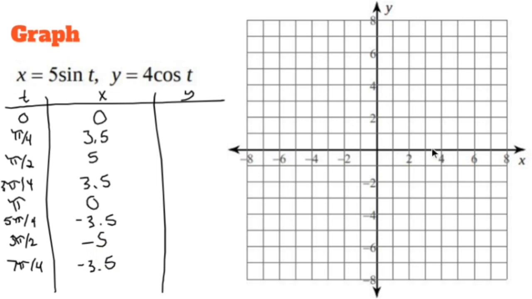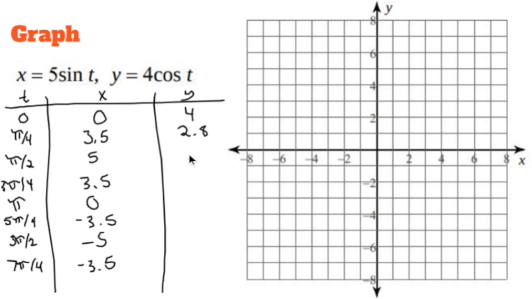I'm going to plug these into the y function. I'm again using my calculator. I'm going to get terrible numbers and then just round to the nearest tenth. When I plug in 0, I end up with 4 because cos 0 is 1, and 1 times 4 is 4. When I plug in pi over 4, I end up with 2.8, which is a much worse number. But again, I'm not going to lose sleep over that.